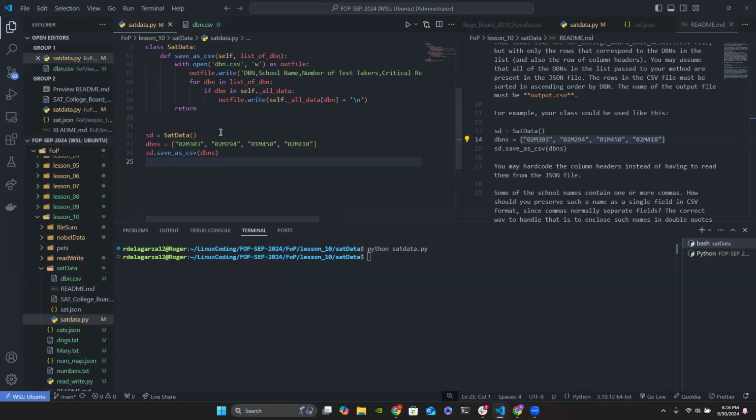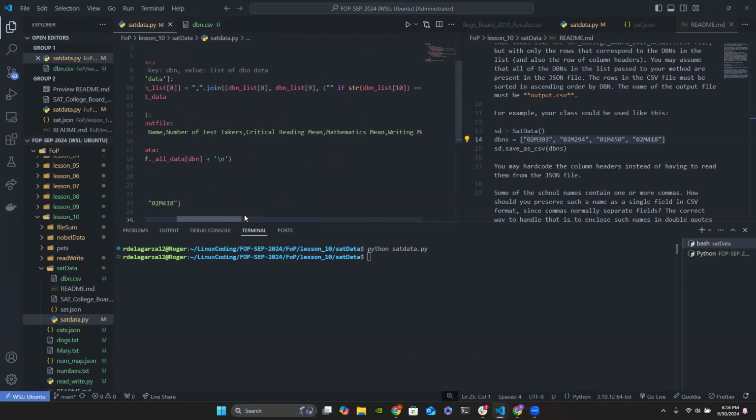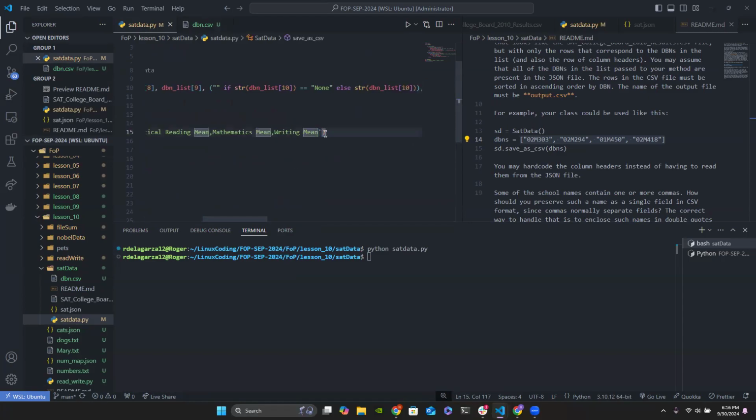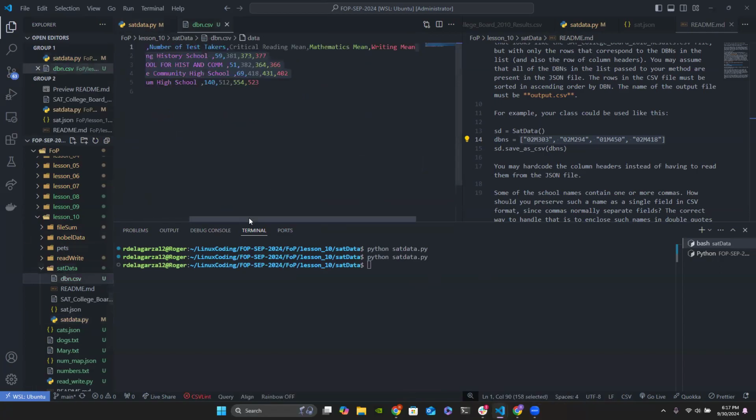Well, why is that? When I wrote the headers, what did I miss? What did I not add onto it? A new line, right? So it's giving me some weird functionality. Once I added the first item within the all data, it wasn't adding that new line. All right, so let's go ahead and run it again. This should update my CSV file. And there we go. Now we get what it should look like. The headers are perfectly fine, and we see all 4 of these DBNs within here with their respective school and their data.